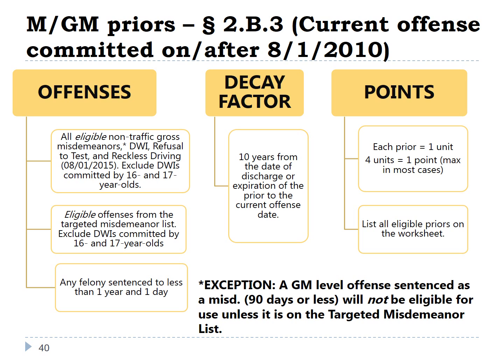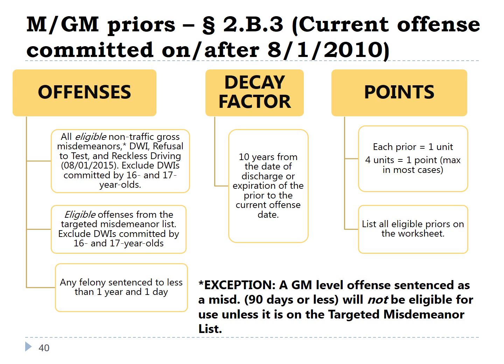A gross misdemeanor theft offense, given an imposed sentence of 45 days local jail, the level of sentence is a misdemeanor because there is an imposed duration which can be found in Minnesota Statute 609.02. This offense is not eligible to be used because it is not found on the list of targeted misdemeanors. So the bottom line here, be very careful about the gross misdemeanors that you're using and verify that they did in fact receive a gross misdemeanor level sentence.